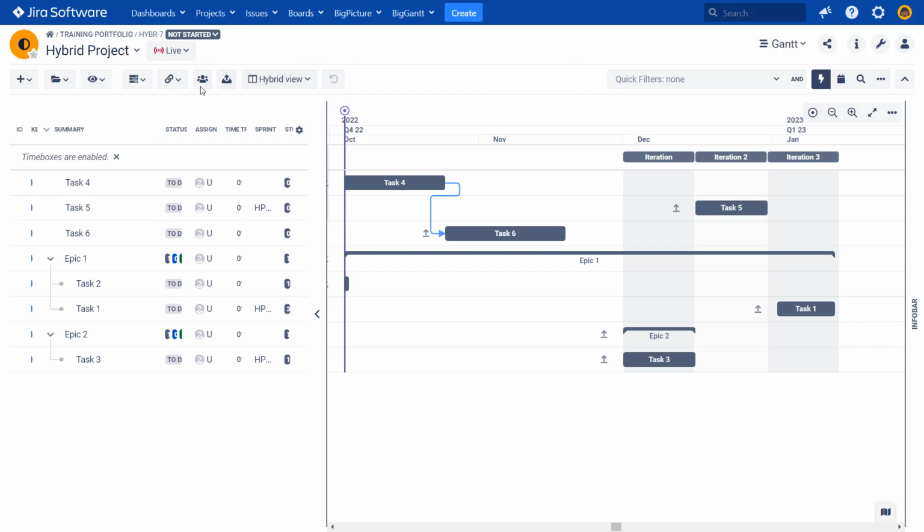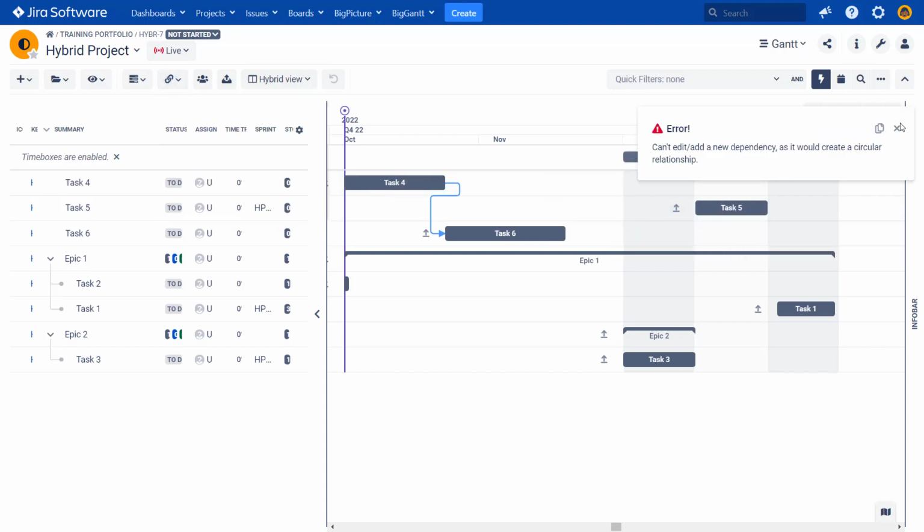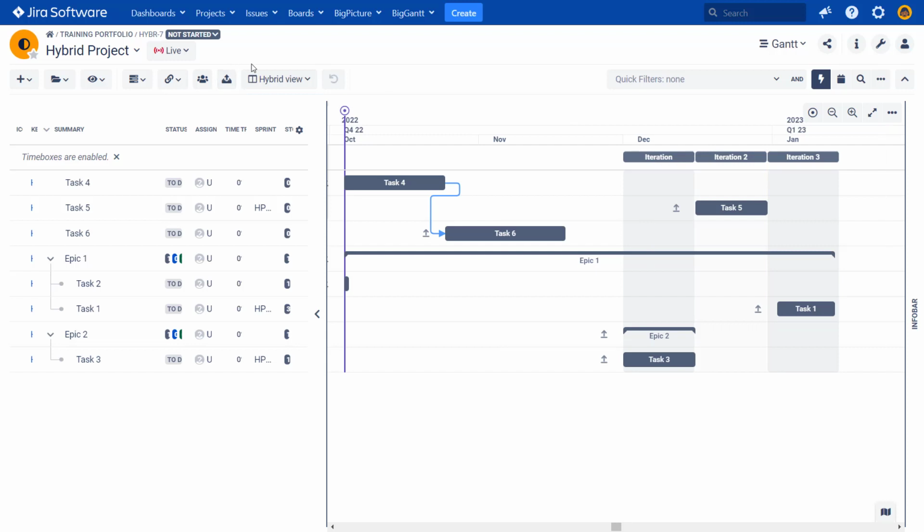It's pretty important. You can see that there are two types of links, strong and soft. The strong ones are the ones that are created here on the Gantt chart. And the strong links are the ones that, if we push the task on the timeline, or in general move it on the timeline, will also affect the dates of the dependent task. So it's very waterfall oriented.